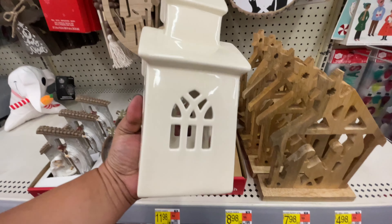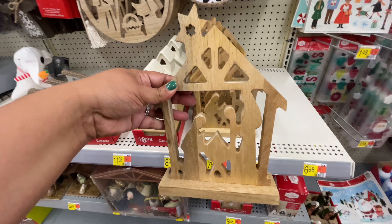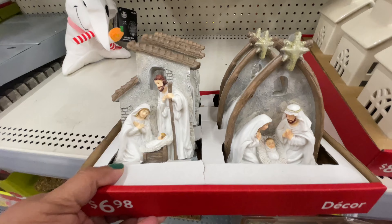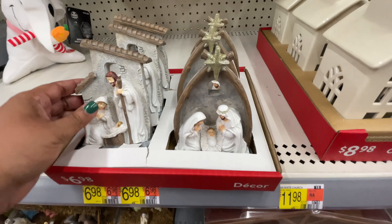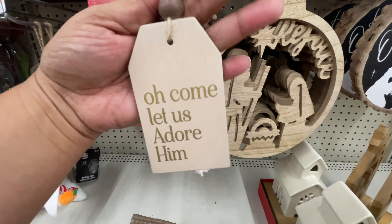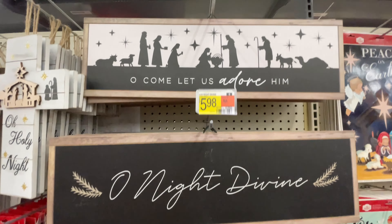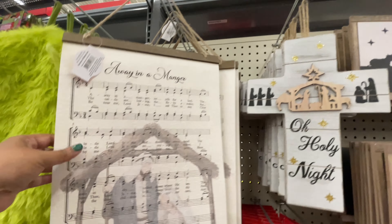Here's a little church moment — very cute. It's small, it's $9. It's not super small, but it's not like one of the bigger ones we've seen in some of the other stores. This one right here is $8. Jesus is the reason for the season — this is the religious section. Santa's on the other side and the religious section is over here, which I do appreciate. They don't have a big selection here, but they have a little something for everyone.